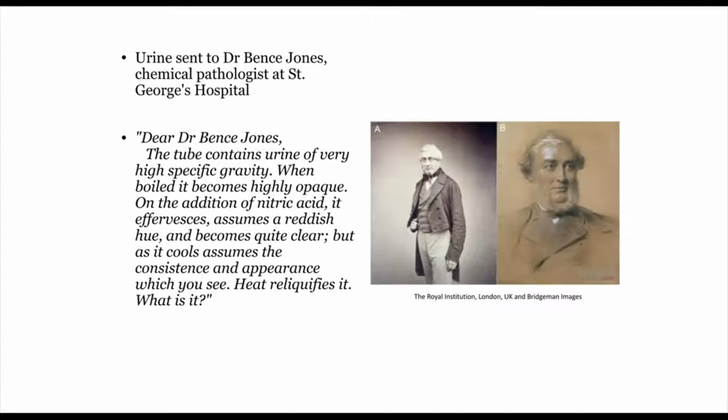Dr. McIntyre then had the urine sent to Dr. Bence Jones, a chemical pathologist at St. George's Hospital, along with the following note. "Dear Dr. Bence Jones, the tube contained urine of a very high specific gravity. When boiled, it becomes highly opaque. On the addition of nitric acid, it effervesces, assumes a reddish hue, and becomes quite clear. But as it cools, it assumes the consistence and appearance which you see. Heat reliquefies it. What is it?"